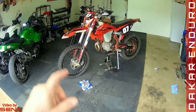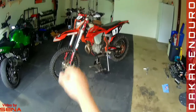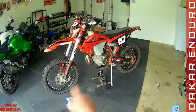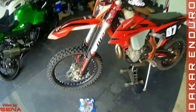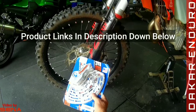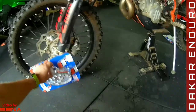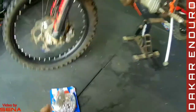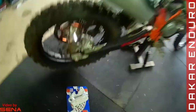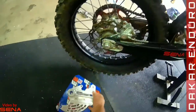Today we're going to be installing some brake disc guards or rotor guards on the front and back of my 2021 KTM 500 EXC. It's a pretty simple project, just a few bolts on each. I've chosen the Enduro Engineering — it's a pretty good product, nice strong billet aluminum. This one's going to go on the front right there, and then for the back we have the fin guard that's going to go right here.